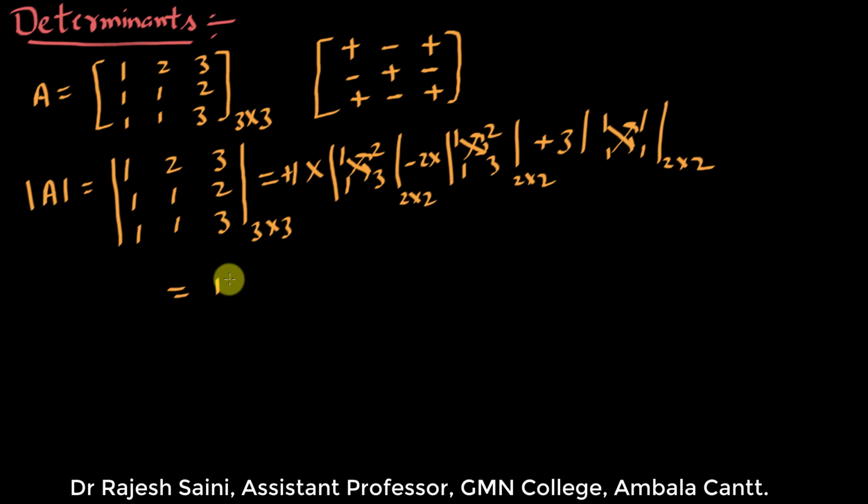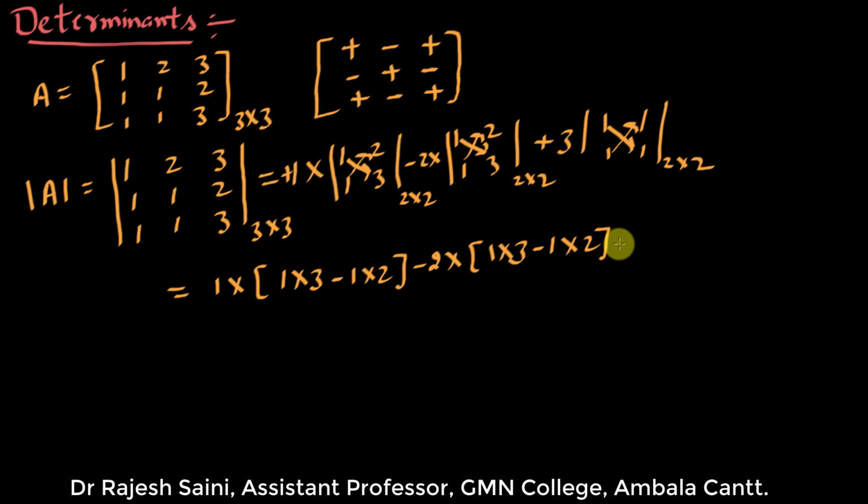So this will be 1 into, and once again when you go down it takes no effort, so 1 into 3 as such. But when you go up from left to right, you go up 1 into 2, and the sign will be negative because it takes effort. So 1 into 3, 1 into 2, but when you go up it takes effort, so it's a negative sign, plus 3, 1 into 1, and again 1 into 1, and going up, minus sign.